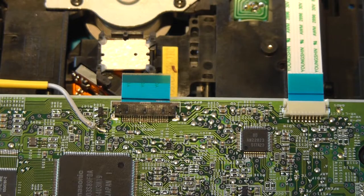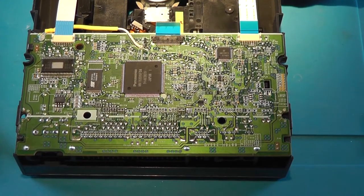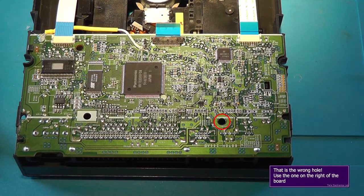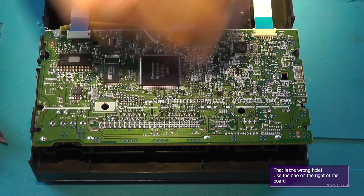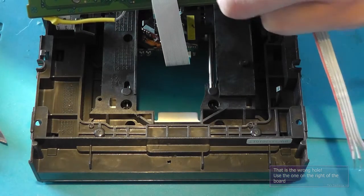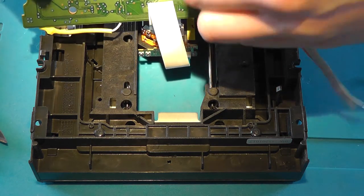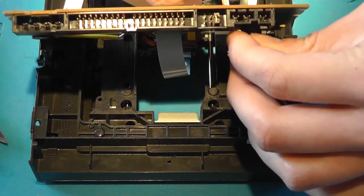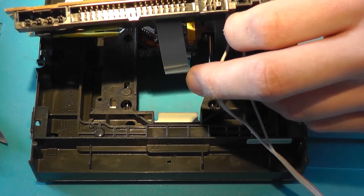And for this one, we need a total of 5 cables. If you've got something laying around with 5 cables, I suggest you use that one. Now, there is a hole right here. Separate the 5th wire and route them through this hole. This makes it easier later on to connect the wires to the connector that connects to the motherboard of the Xbox.